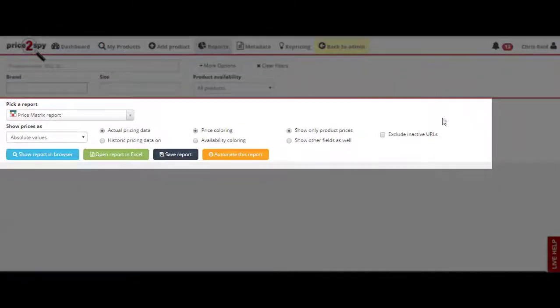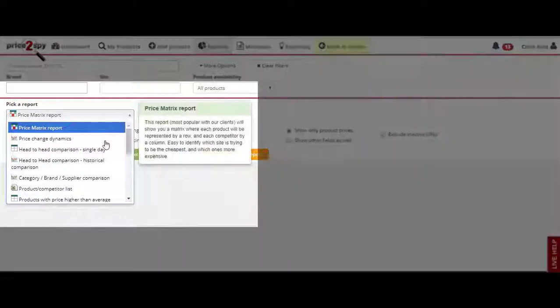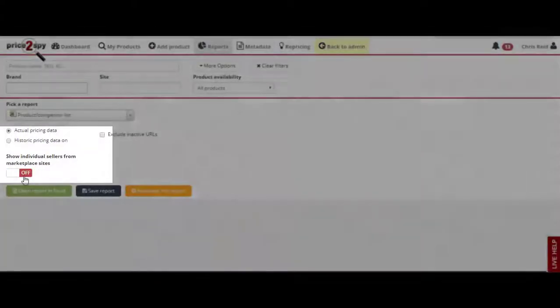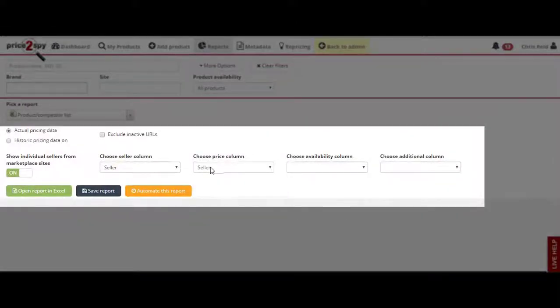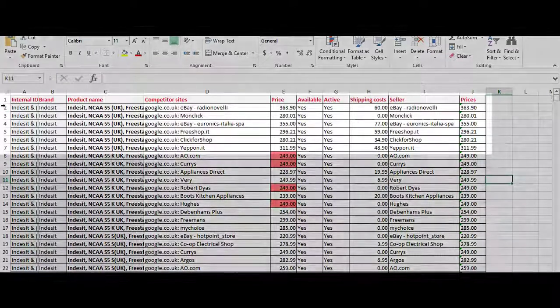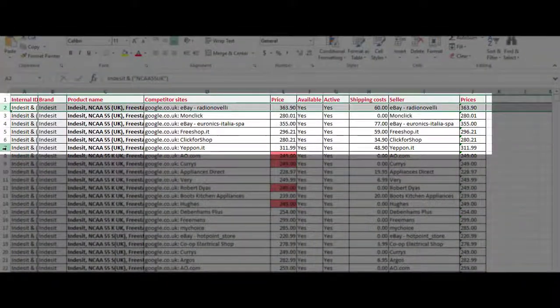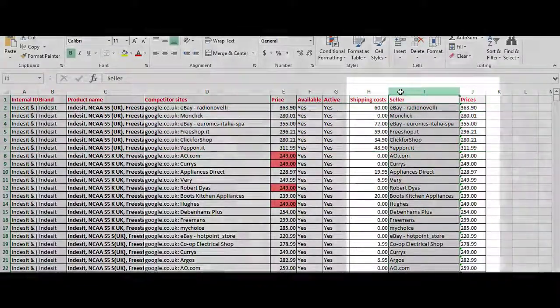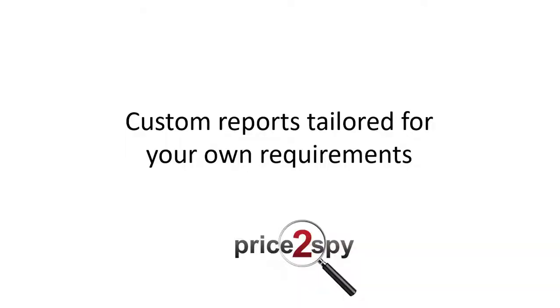If we're capturing the seller names and prices separated with a pipe as shown previously, there is a report that will allow you to see the pricing information with all sellers shown in separate rows. The competitor product list shows you each product and each seller pricing in a row of its own. Here you can see that for this particular product, we have 6 sellers. They are all displayed separately so you can see individual prices and shipping costs for each one of them.